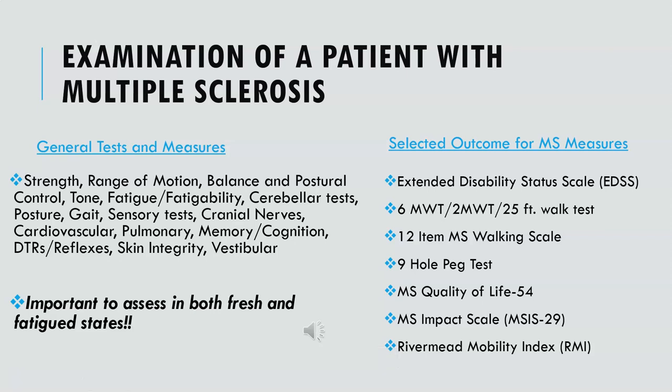One point that we discussed in lecture, but is worth reiterating, is how important it is to be able to assess the patient in both a fresh and fatigued state. In patients with MS, we know that the fatigue will be quite variable, not only from day to day, but potentially from hour to hour. So if you examine a patient in a fresh state, you may have different results than if you were to repeat those same measures towards the end of your session. And that's because the patient will fatigue over time, and you'll pick up that aspect of fatigability that we discussed.